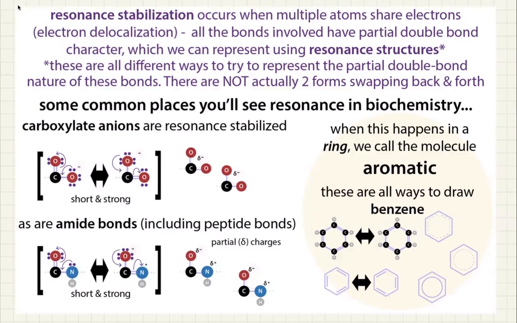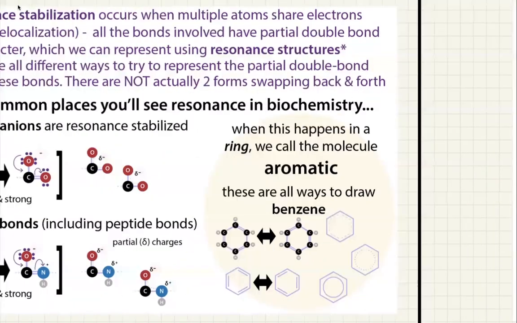But basically the electrons, although we might draw them as being on one or being on the other, we can go back and forth with our arrow pushing and show that really they could be on either form. And therefore the electron density is spread between them. And if there's charge involved, you would have the charge shared between them as well. We can represent this resonance as like a dotted line, or with resonance structures showing the different forms it could take.